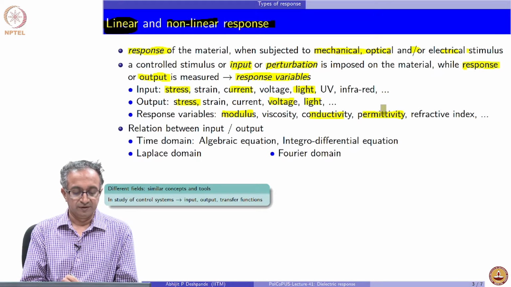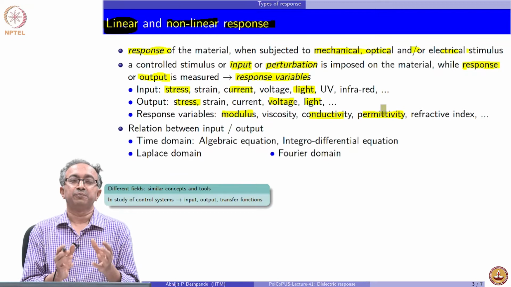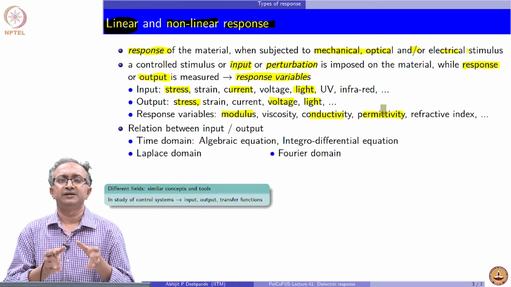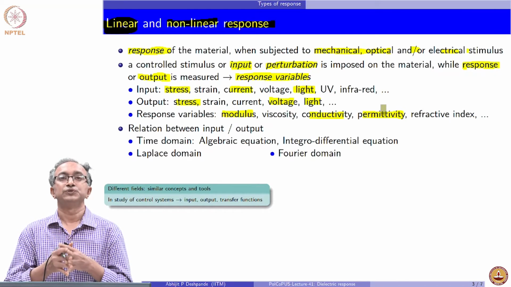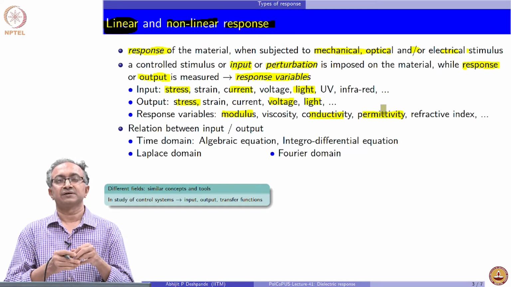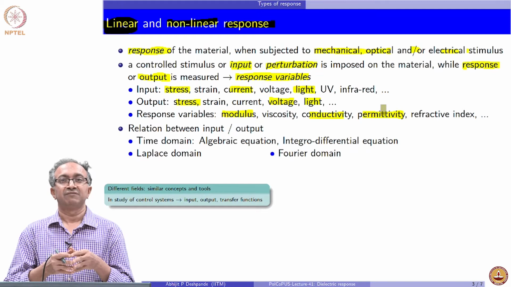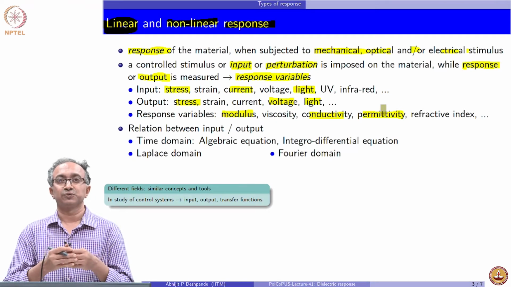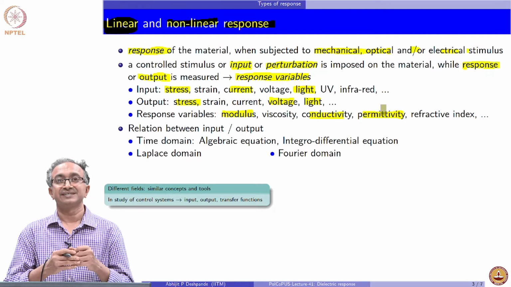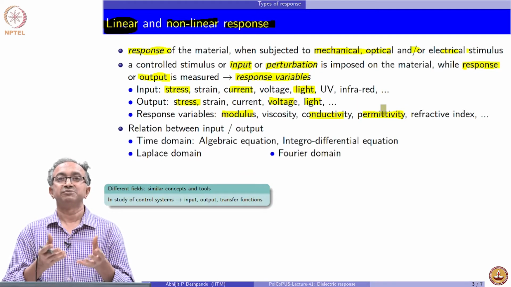And so, the properties, response variables, modulus and permittivity and all of these are usually a result of a simplistic model that we have used to capture. What do I mean by this? For example, modulus is the proportionality constant if stress is proportional to strain. However, we can have large classes of materials where stress need not be proportional to strain. Not just that, stress may depend on not just strain, but strain rate or rate of change of strain rate and so on. So, therefore, it is not necessary that stress and strain will always be proportional to each other.